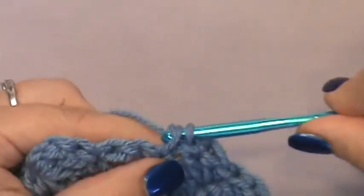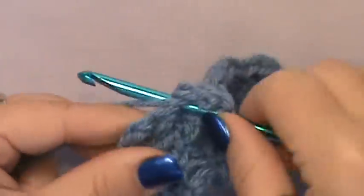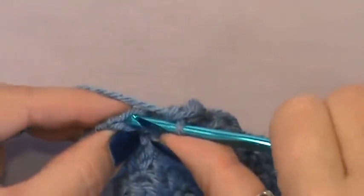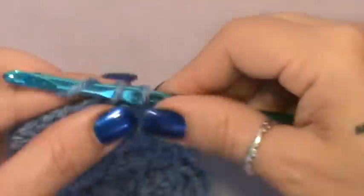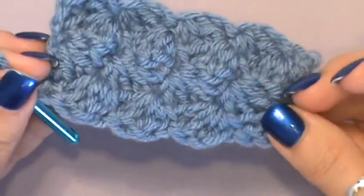There are other ways to work singles and doubles together to get different effects from your stitch work. And like I said, that's the important part of working your simple basic stitches together, is how you utilize the way you work them together to get a specific look. Because that's how most of my patterns are worked, by using simple stitches. And that's all there is to it. And you get just a fabulous look.